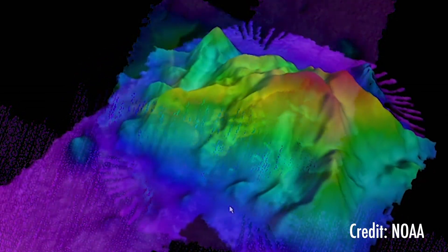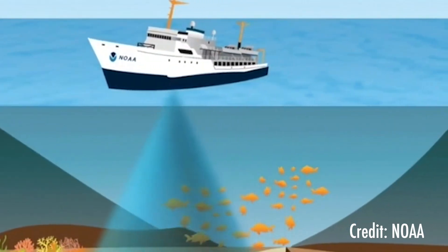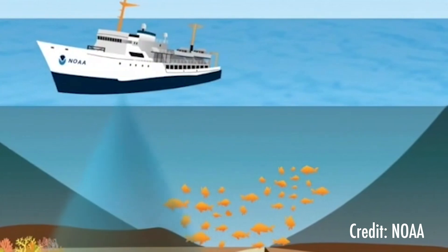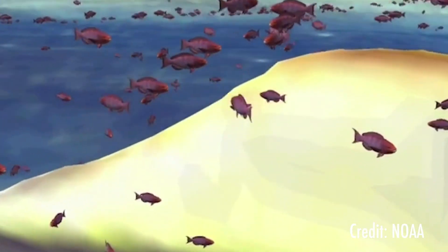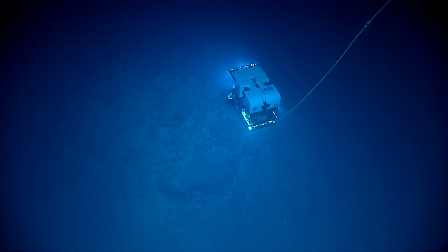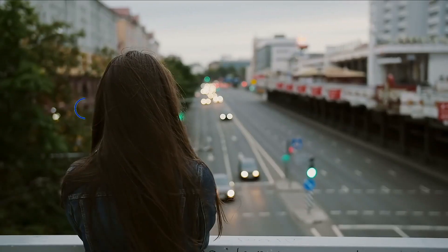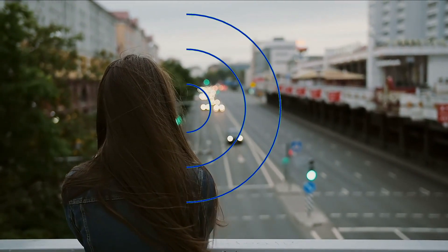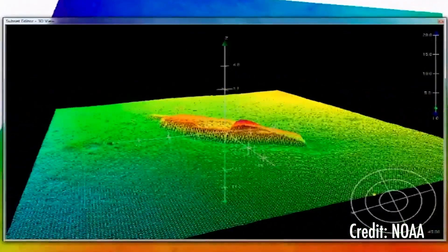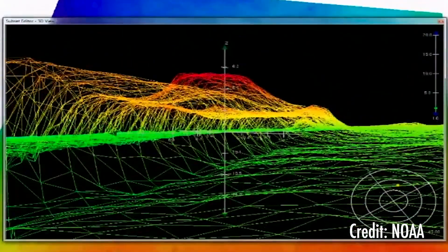Sonar works by sending sound waves through the water. When the pulses hit objects like fish, a shipwreck, or the seafloor, they're reflected back to the surface. Acousticians use multiple receivers — like underwater microphones — to listen to and record the returning sound. Just as having two ears helps locate the source of sounds and judge distances, using many detectors helps create 3D maps of the ocean floor and its surroundings.